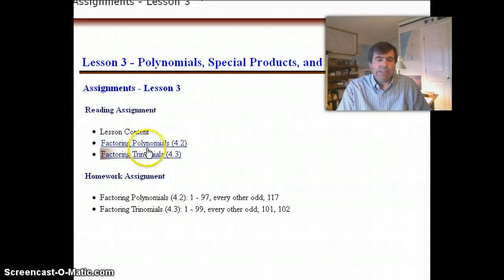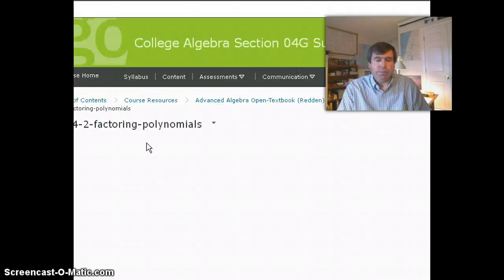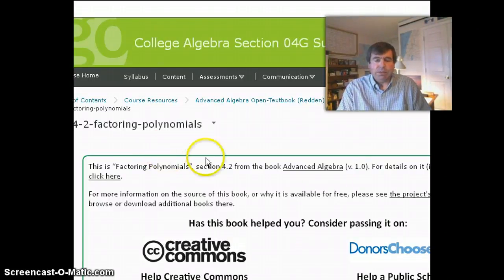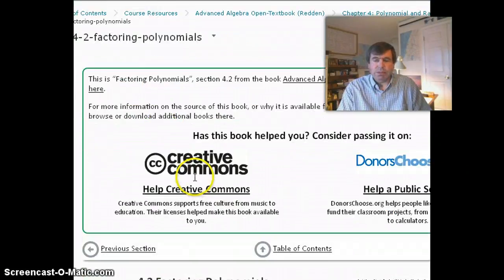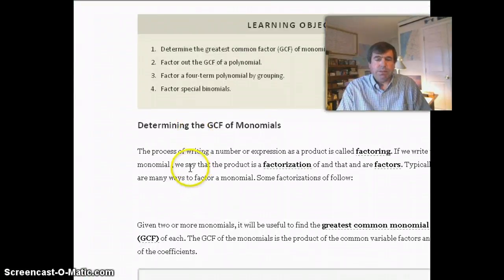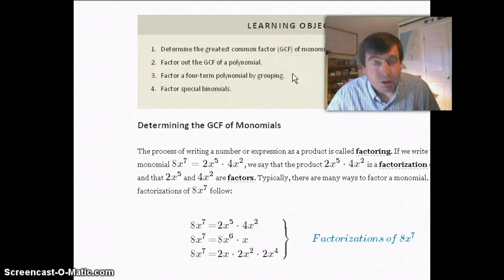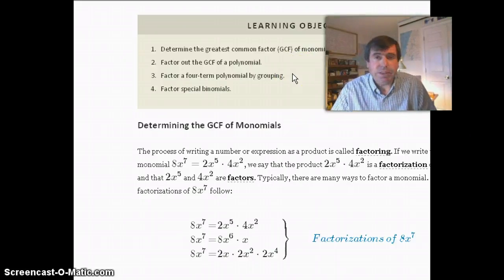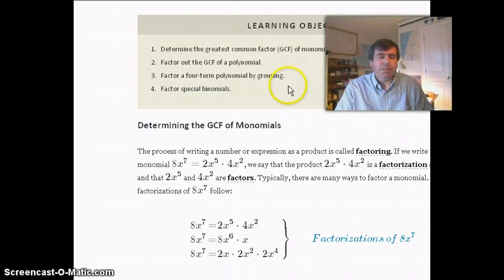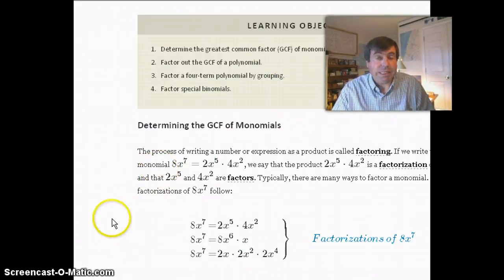So we have 2 lessons here. Let's look at this first one. And this is having to do with factoring. Of course, we'll skip over that little introduction part. So here you go. Determine the greatest common factor. Factor out the greatest common factor. Now, if you're looking at me and you're learning this for the first time, take your time, okay? But I am pretty sure a lot of you have already been through this material before. It may have not excited you like it does me, but nonetheless.